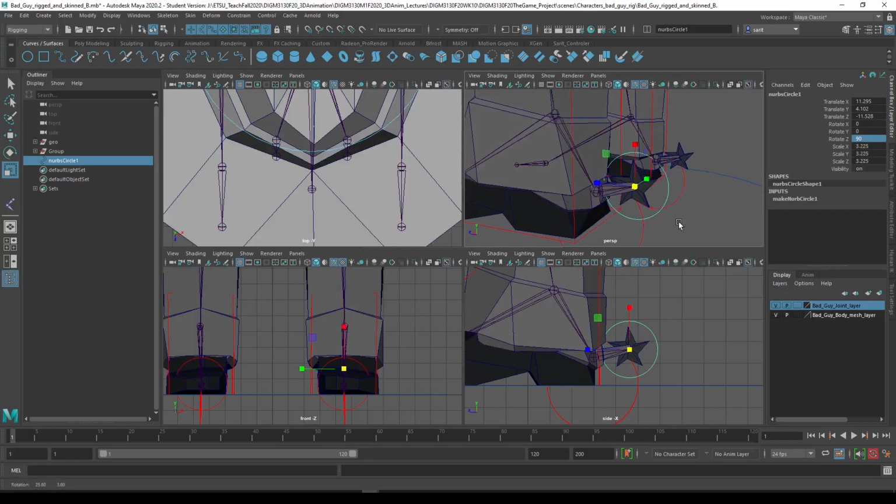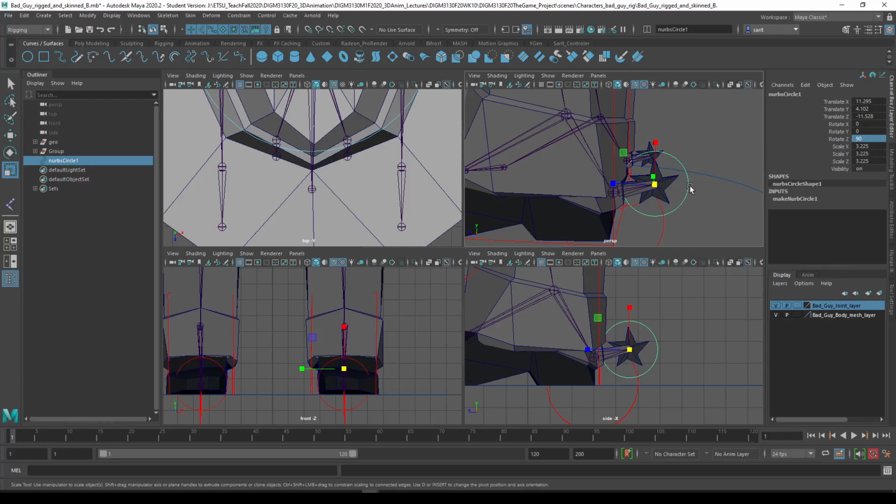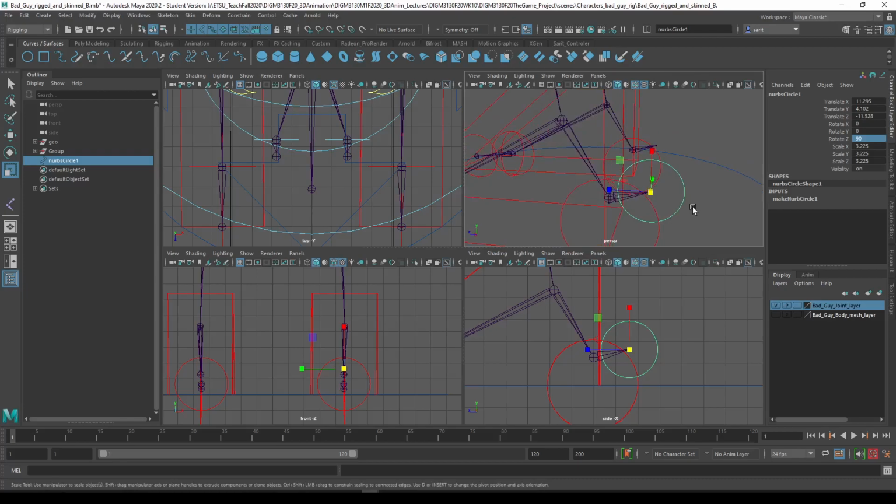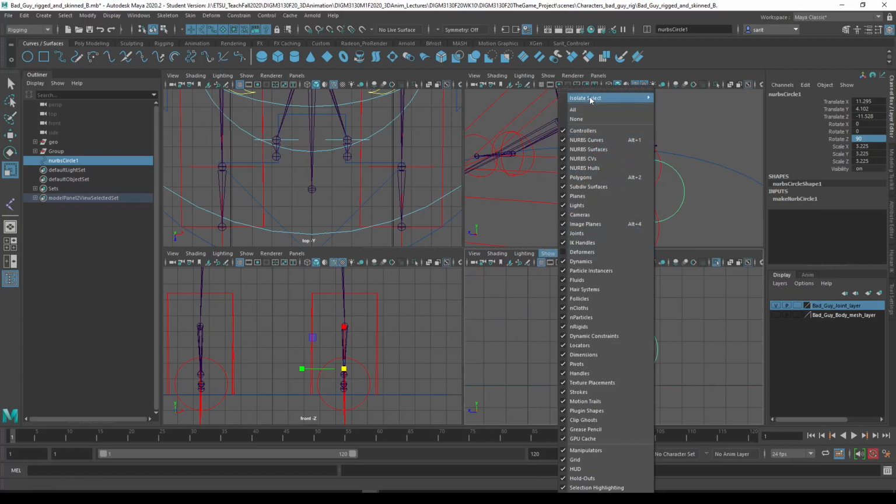Okay. And let me hide that. Let me isolate. Control 1, isolate it. Oops, sorry. Control 1 to get it back. Control 1 again. Basically, Control 1 is show, isolate selected, view selected.